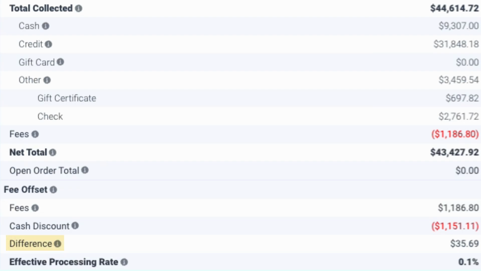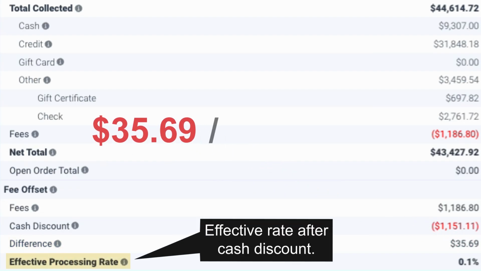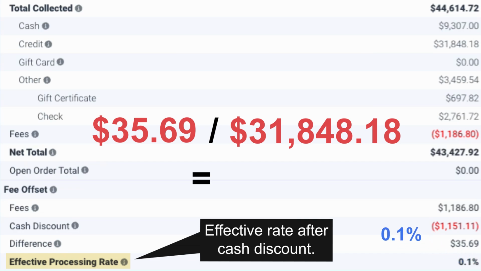The difference is the remaining amount of fees that the business is responsible for after applying the cash discounts collected from guests. The effective processing rate is a percentage that represents the effective rate the business is paying in fees after the cash discount has been applied. It's calculated by taking the remaining fees, the difference, as a percentage of the total credit transaction amount.